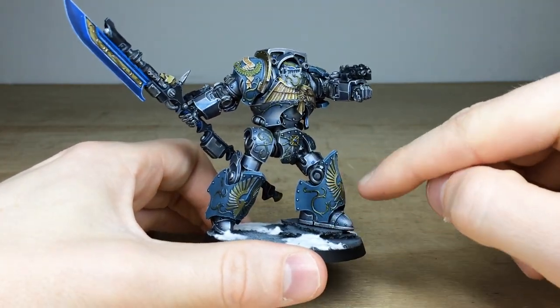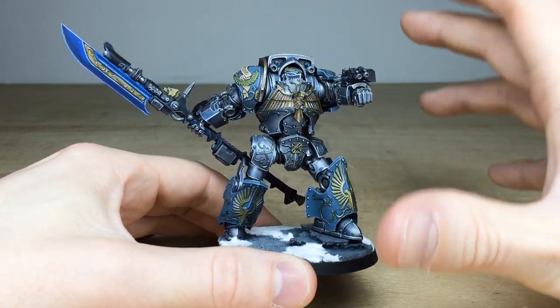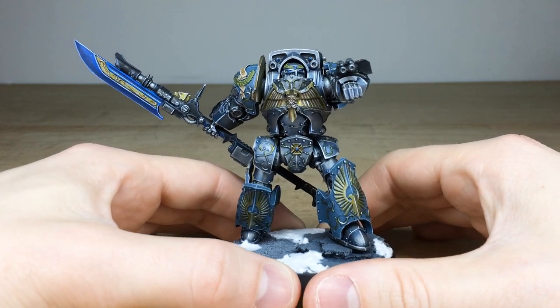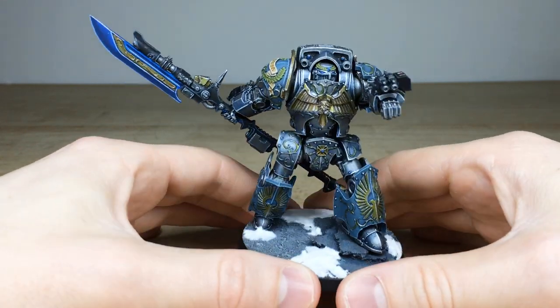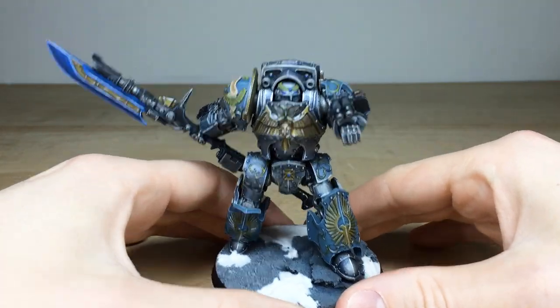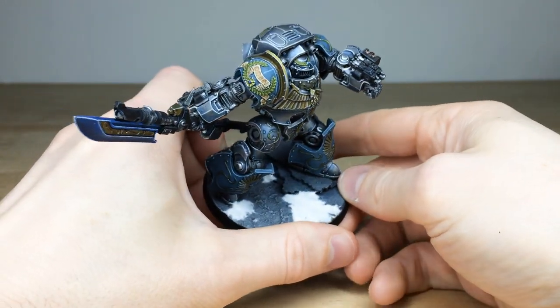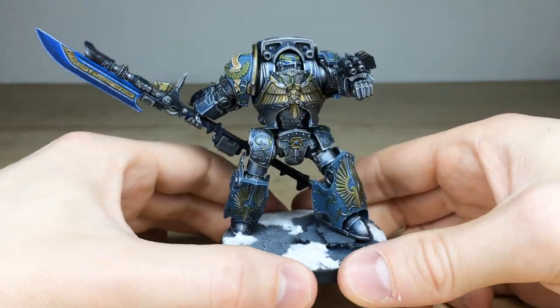Again, they've got this really nice desaturated blue on some of the armoured areas to complement the darkish steel. And even the steel's got a blue tinge to it, as you can see. All the weapons on these guys are fully magnetized, so they are interchangeable, so our client can just change them. You can see all the lenses and everything fully painted on this guy. You've got Odin written there on the scroll on the shoulder guard.